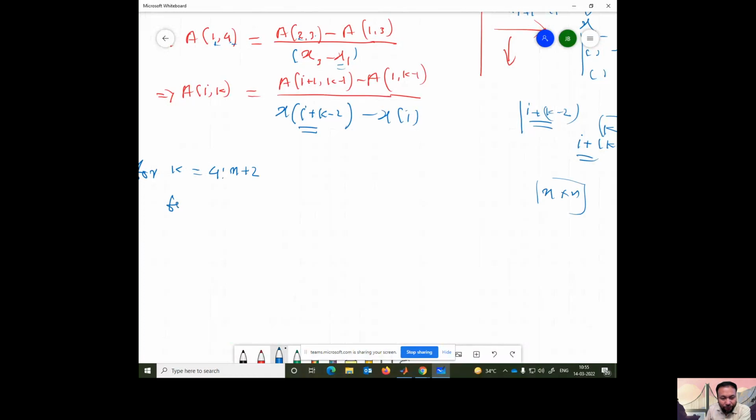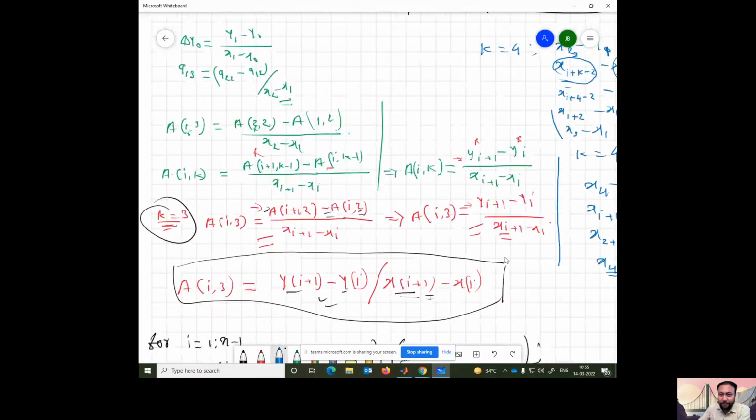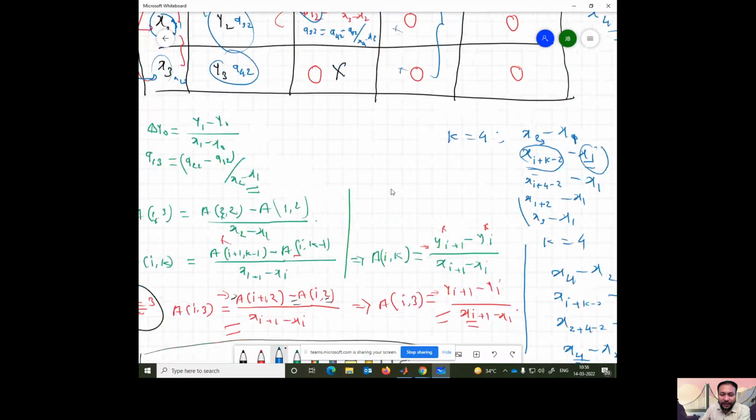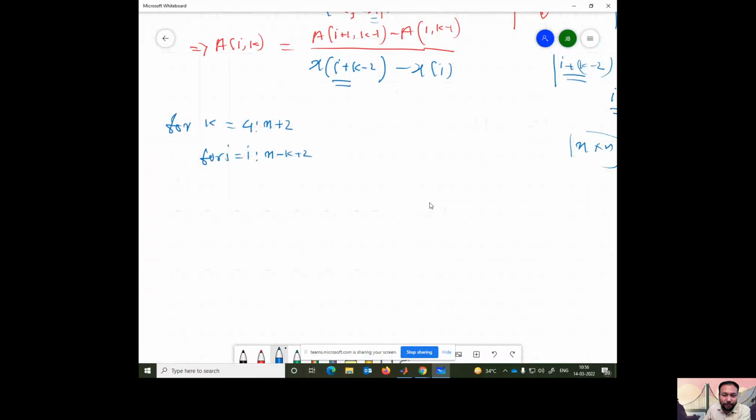Now, what about the for loop for i? i moves from 1 up to what? It can move up to n, but minus k minus 2. Why is it so? Because look here. At every time we are talking about k is equal to 4 onwards. See, the number of rows is n minus 2. I have 4 rows, 1, 2, 3, 4, but I don't want this value. That's why I have to subtract. It is going to move from 1 to n, but n has to be reduced, n minus k plus 2. So the for loop is moving in terms of the number of rows like this.